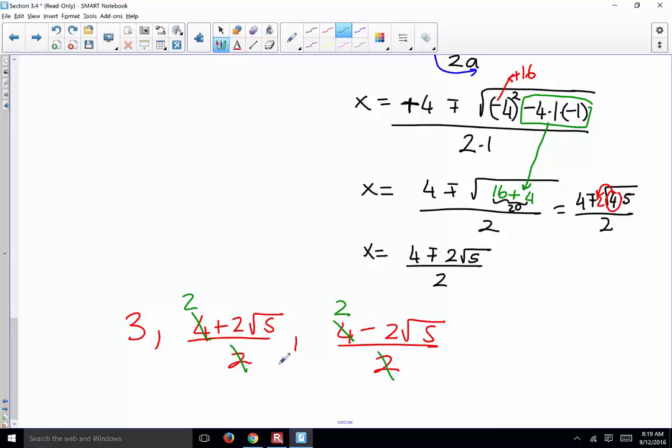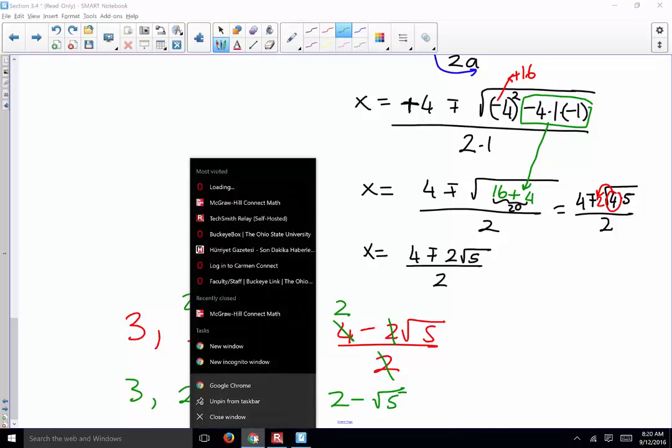Yeah. That's not right. We need to divide this one by 2 as well. This 2 not only divides 4 but also 2 root 5. It's a denominator of an addition. That means you need to divide each and every term on the top by 2. So the correct solution is 2 plus root 5, 2 minus root 5. Okay? This is the most reduced form. Try to enter this as an answer. It will probably say incorrect because it wants you to go all the way to the reduced case.